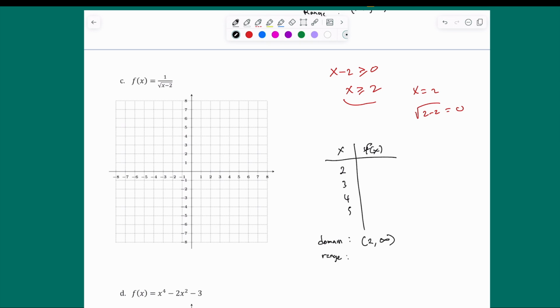Range, we saw that it was bounded below by the x-axis. Does it ever get to 0? In fact, from the graph, you can see that it's getting pretty close to 0, but never achieves it. And so we know that the range could have the smallest y value maybe contain 0, but it won't, because you would have to be able to solve this equation, and you can't. All right, so we'll exclude 0, and if I follow that graph all the way up, it's going to positive infinity.